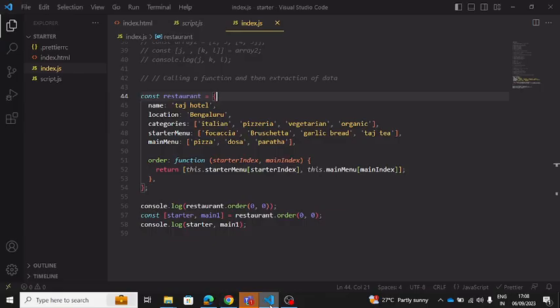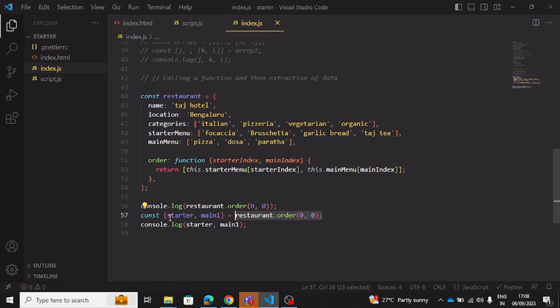So next what I'm doing is swapping this with the help of destructuring. So what I can do is const starter and main one. I have just taken these variables, you can take anything. Starter and main one equals restaurant dot order 0 comma 0. This will return an array which consists of fokia and pizza.